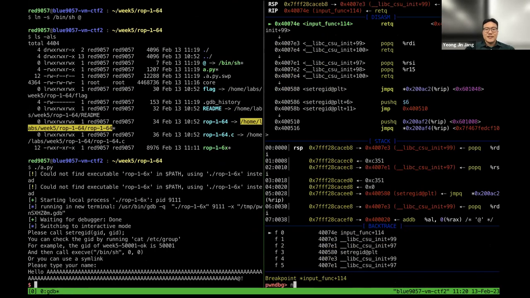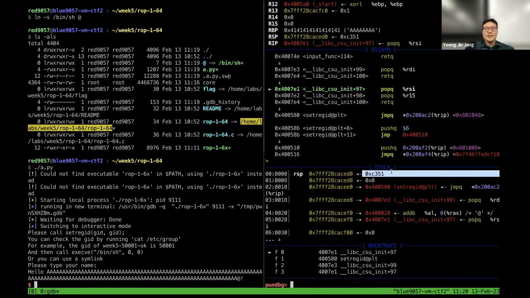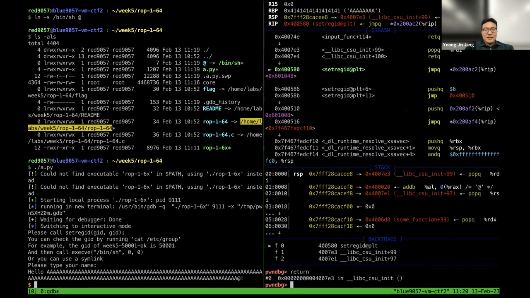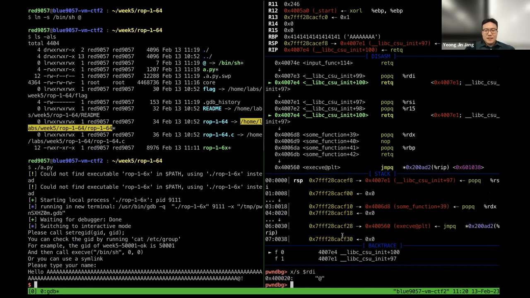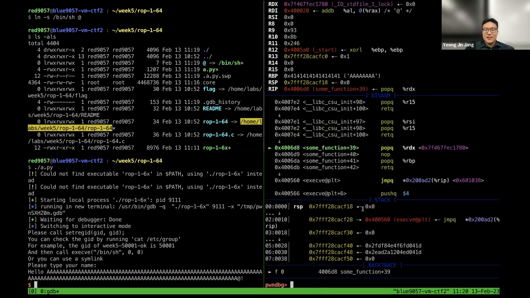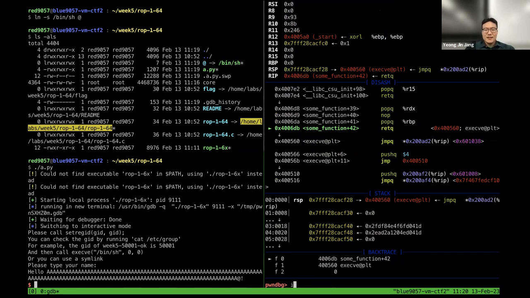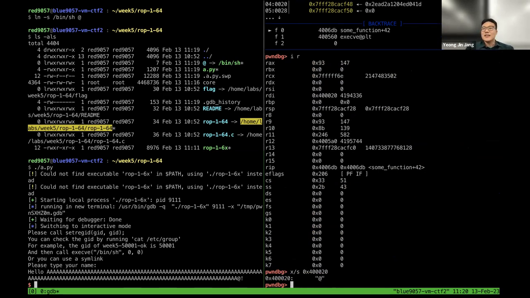So it goes to the return first, pop RDI. So it'll pop this one. Pop RSI, it will pop this one. And then it will call set_regid. Then it'll pop RDI. So the RDI now points to @, right? And then pop RSI, 0. And then pop RDX. It will pop 0. And then at the time of the return to execve, RDI is this address. RSI is 0, RDX is 0, so it will run @ as an execve.